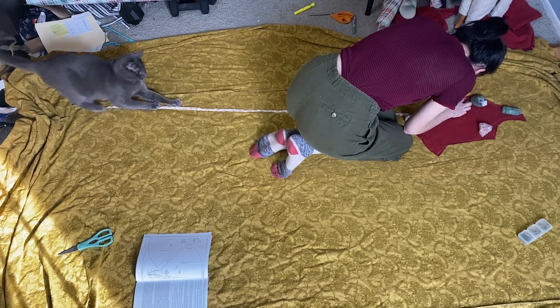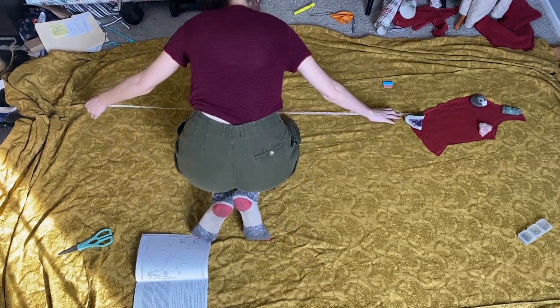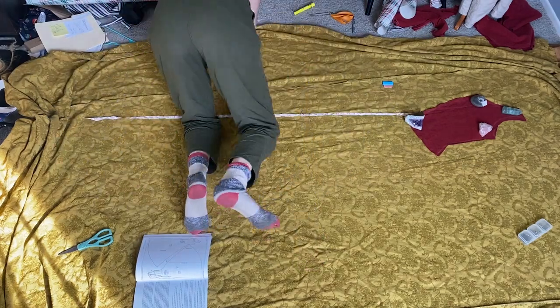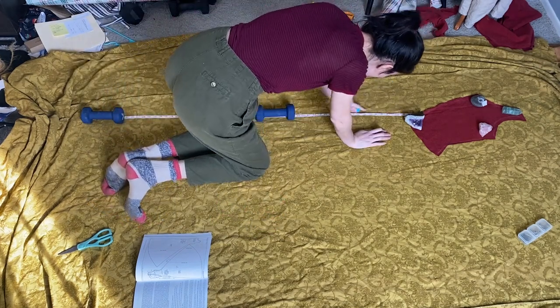Now I'm using a tape measure to make sure I have the correct length on my skirt. I always add like three or four more inches just in case, so that I can hem it up to the length that I want after I have tried it on already.